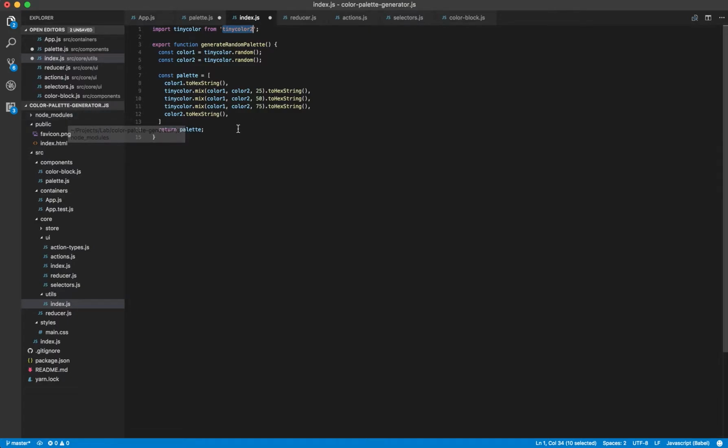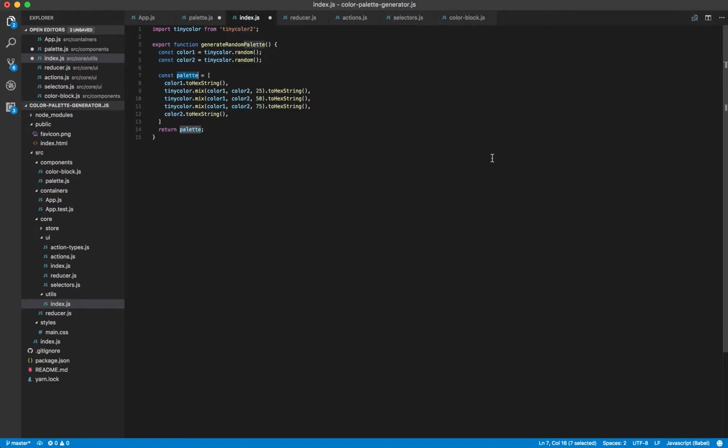So like a lot of projects, we use other people's open source code to simplify, so we don't have to do everything ourselves. And TinyColor is just a small package that helps us work with colors. So we're importing this, and we're saying tinycolor.random. That gives us a random color, so that's color 1, and same thing for color 2.